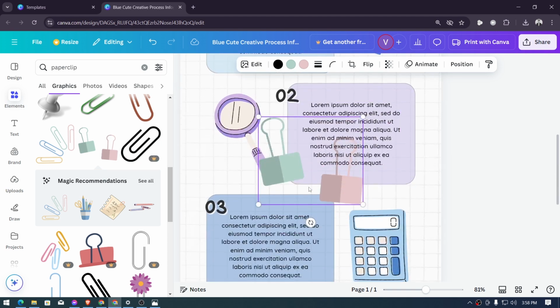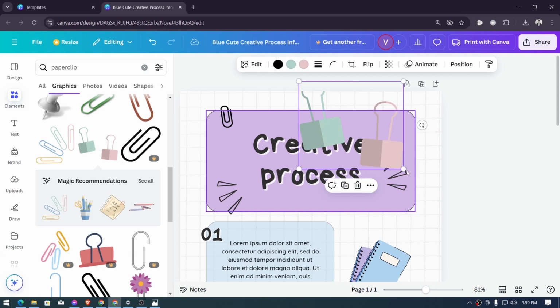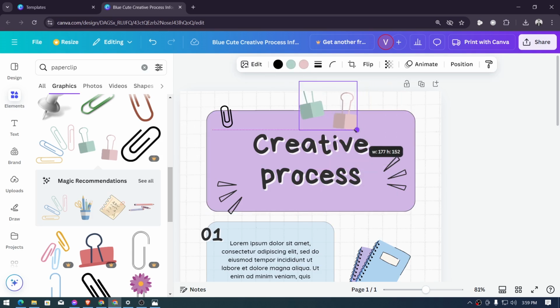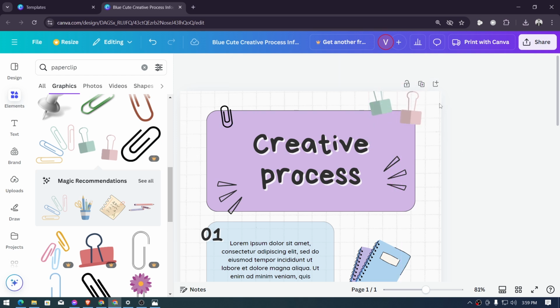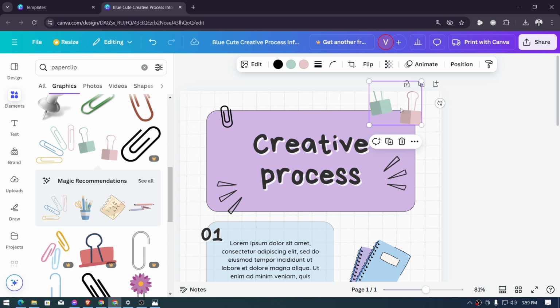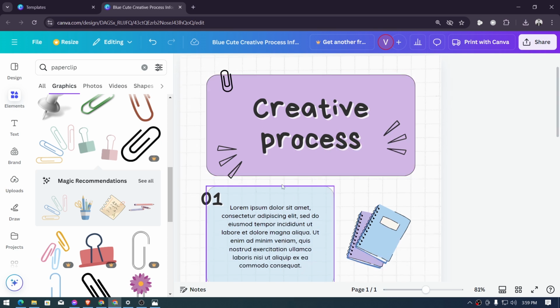When you click that, it should be added in here. There you go. I'm going to go ahead and drag this here at the top so we can use it right now. So I'm going to go ahead and try to make it fit here. All right, there you go. And then if you want to adjust, say for example, the transparency, again, do the same thing, click it, click this one, and then adjust transparency here, just like so. So that's just one way in order for you to get this done.